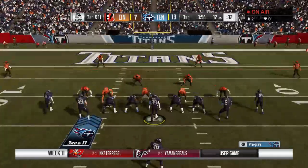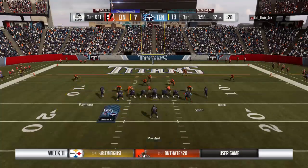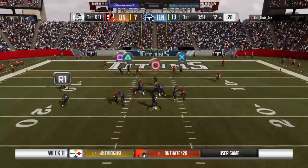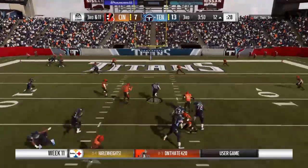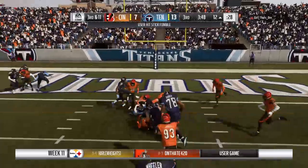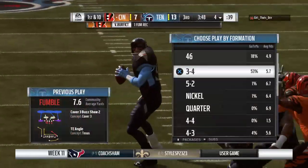I know our vantage point might be a little bit better way up here, but that looked like an ill-advised throw to me. I didn't see anything open. And this play just didn't look right from the beginning. It did not. I thought he might get outside and just chuck it away. Dangerous pass, incomplete. Here comes pressure, and he lost the football. Mariota had to drive loose, and the Bengals have recovered it.